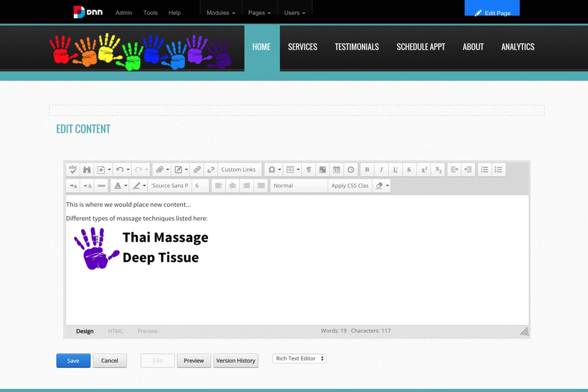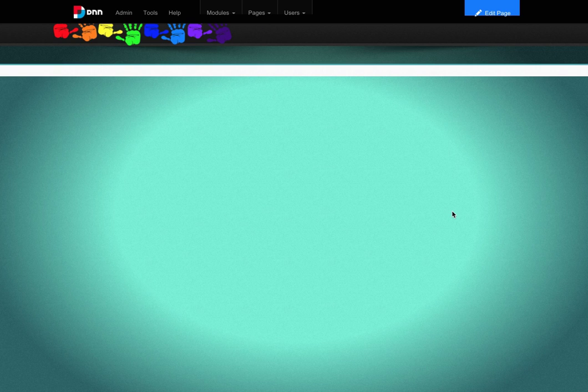But the float causes it to come over here to the left. Okay. All right, which means that for this deep tissue, I might want to come down another line. Got it. So that's another way of putting an image into your content in a way that you can more precisely place it than putting it in the template somewhere in another zone. That sounds good. Yeah. All right. So I'll fudge around with this stuff.